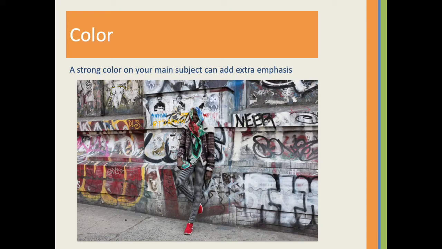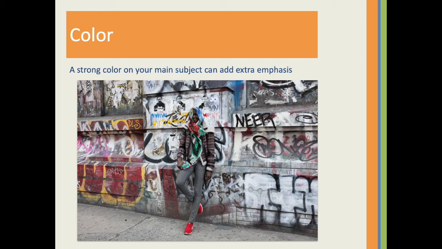Color is one of the most prominent features in a photograph. It grabs the attention of the viewer and implies mood. Different colors have different mood. That's very important to understand. And having an understanding of color relationship can also help create more dynamic and interesting pictures. And we'll be talking about that in the next slide.